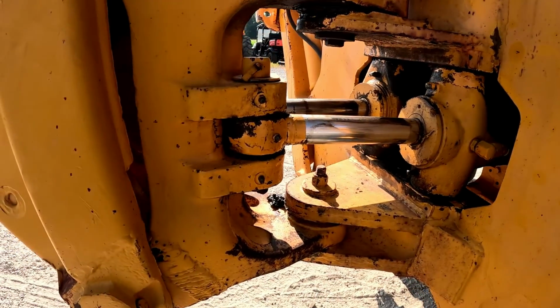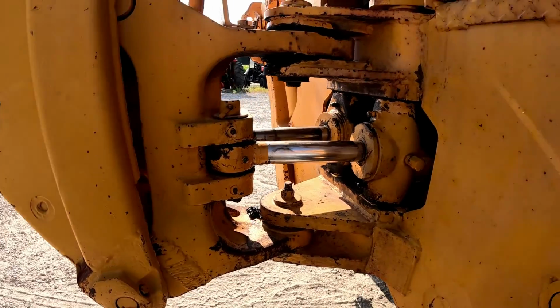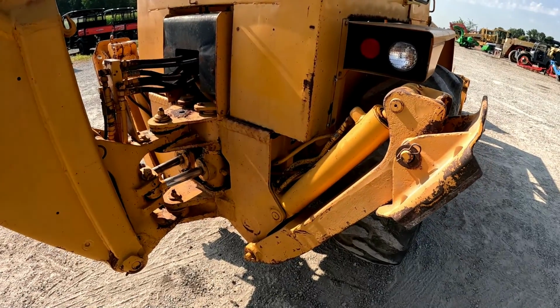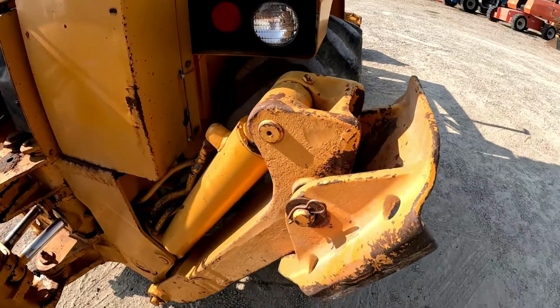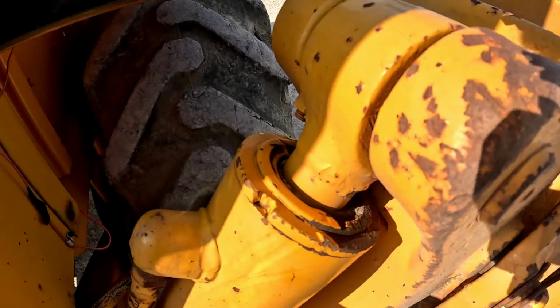Both the swing cylinders seem to be dry. I do know there is a small hydraulic leak somewhere up underneath the bottom in the middle. We had it parked in our shop overnight and there was a small wet spot. So there is definitely some sort of hydraulic oil leak. And like I said, I know this cylinder, if you let it sit overnight, does settle, but it is dry up top here.